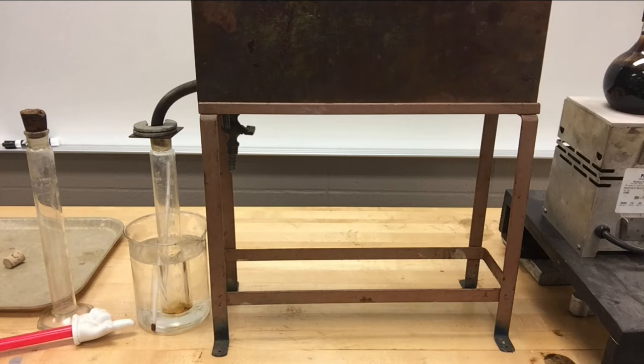At 300 degrees, I turned up the heat just a little bit, but you can see it again dripping more and more. Once we get above 300 degrees, we start getting into other ranges. We start maybe collecting a little bit of kerosene here. We'll keep going a little bit hotter on this and see how much of a light kerosene or heavy gasoline, whatever you want to call it, we could actually get.